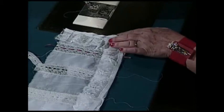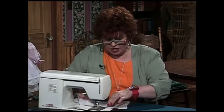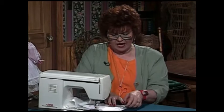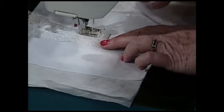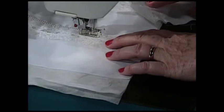The other thing I would like to share with you is how to use a pin stitch to stitch down the laces that are going to be attached to the pinafore. Now, I've used a paper pull-away stabilizer, and I'm going to use a pin stitch with a wing needle. It makes such a pretty stitch. It just looks so elegant. It looks as if you have a turn-of-the-century hem stitcher when you use pin stitching or machine entredeau.